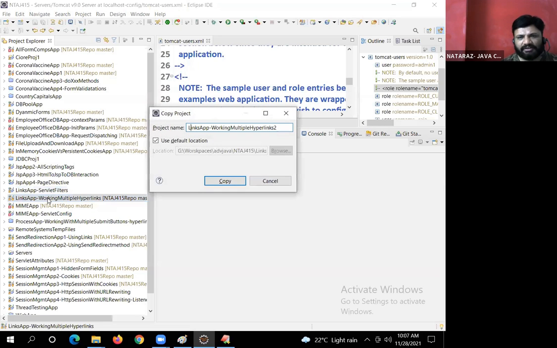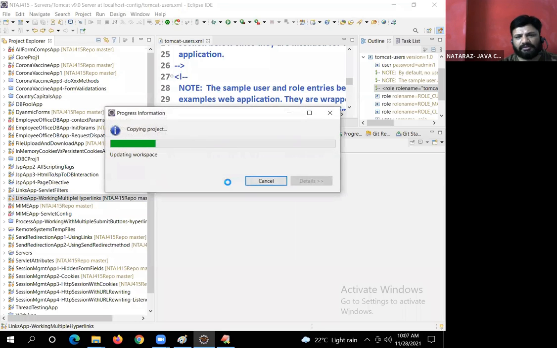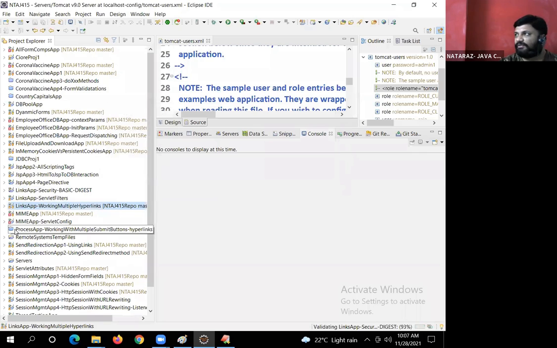Okay, whatever is links app. Here we are having security, basic-digest. Links app, basic-digest. Let's run this application first.